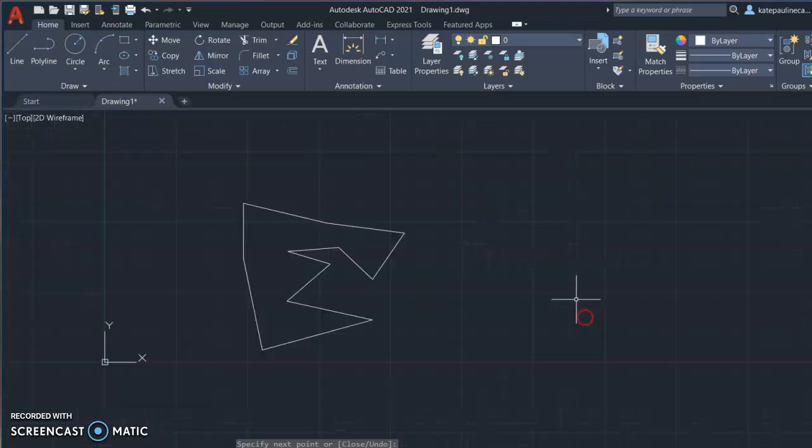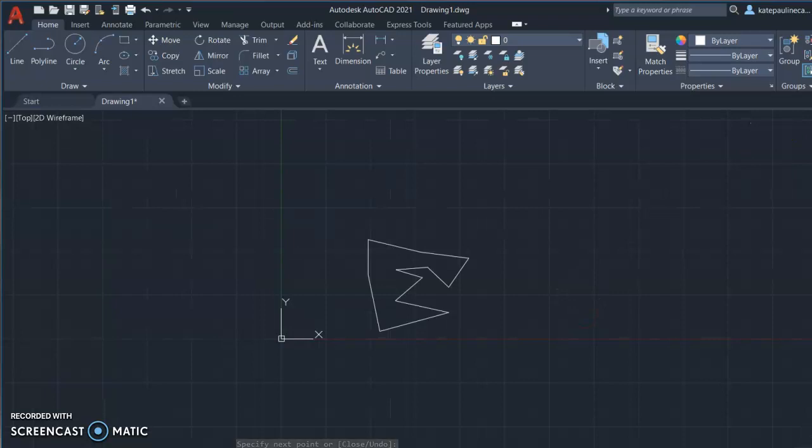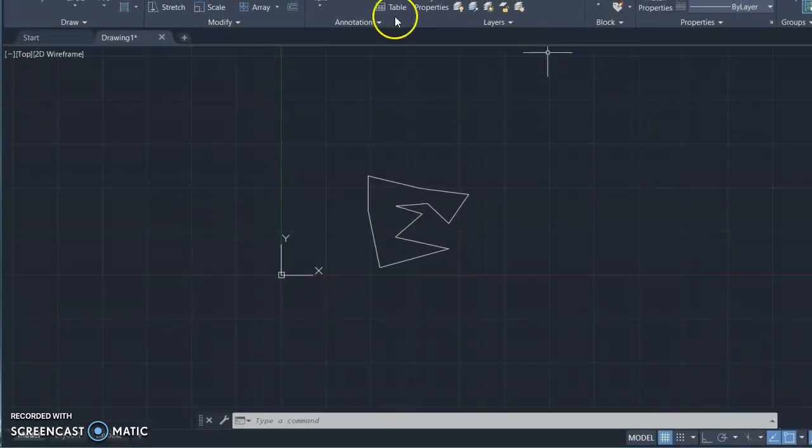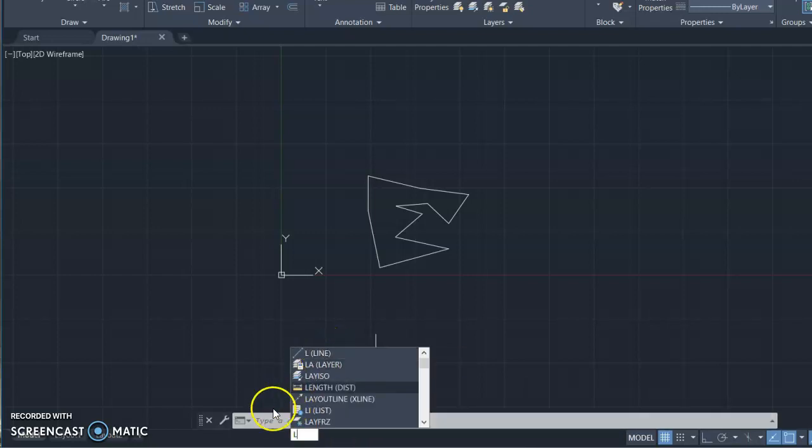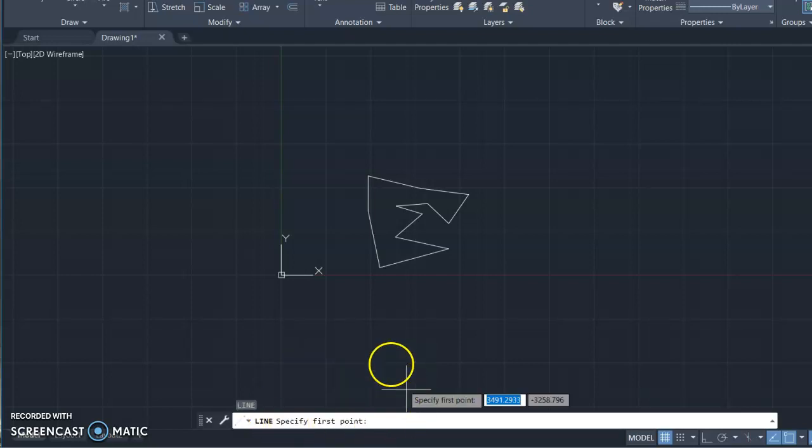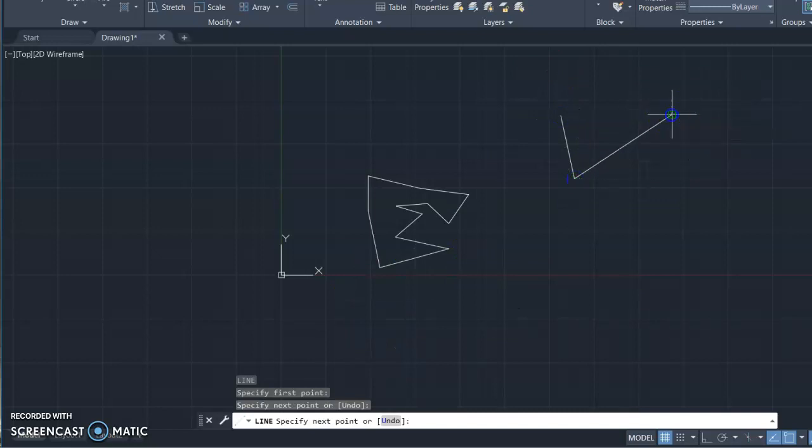And then, pwede rin naman na dito sa ating command bar, as you can see, meron dito model, layouts. Ito, dito sa baba. So, itong bar na itong kita nyo na may nakasulat na type a command, this is a command bar. So, i-click nyo lang yan, and then, type nyo lang letter L. Yan o, line. So, click nyo na yung enter.